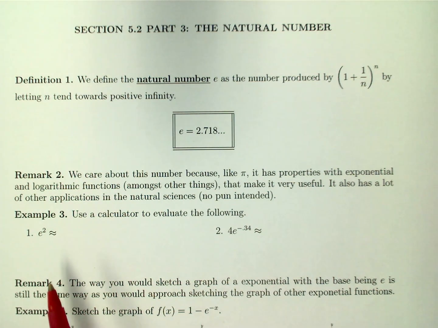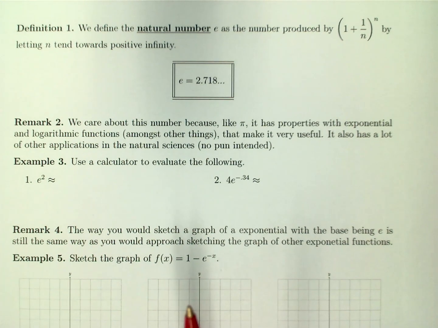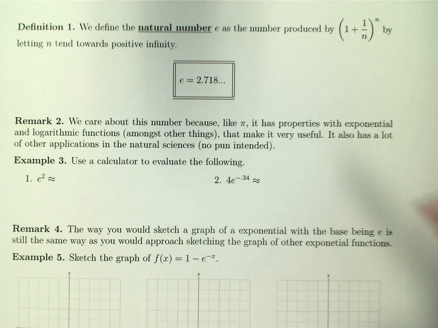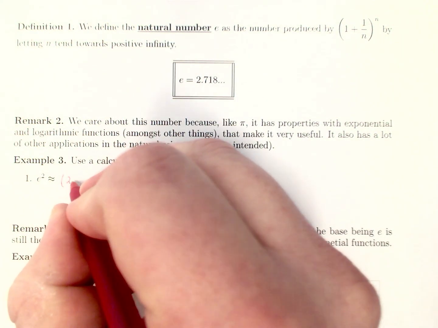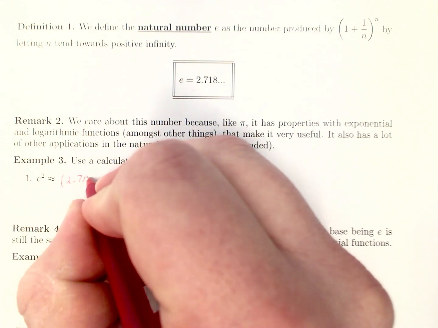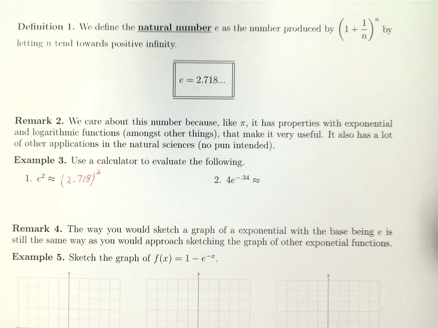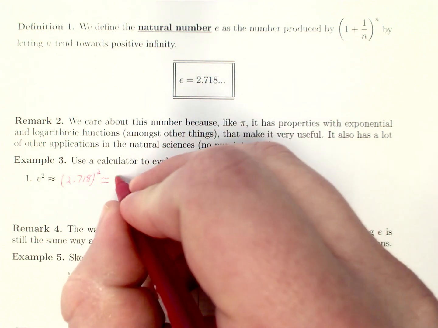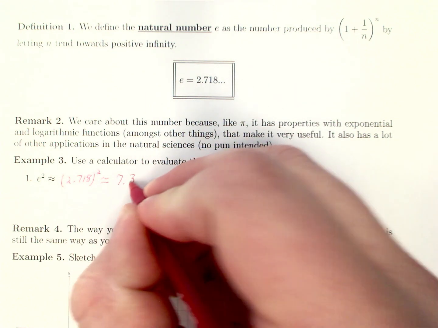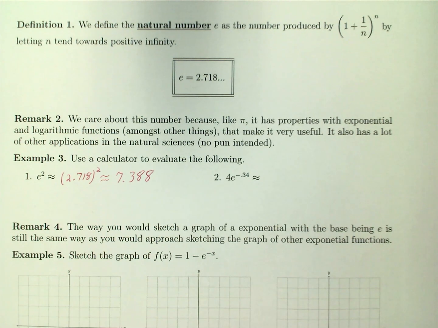Let's actually do some basic calculations with this. If we wanted to get an approximation for something like e squared, what we would have to do is just put it into our calculator. Some calculators have the e button, which you can gladly use to do these computations. But we can substitute in 2.718 and square it, and that'll give us an estimation of 7.388. So again, we just have to plug this into a calculator. Sometimes not everything has easy numbers.